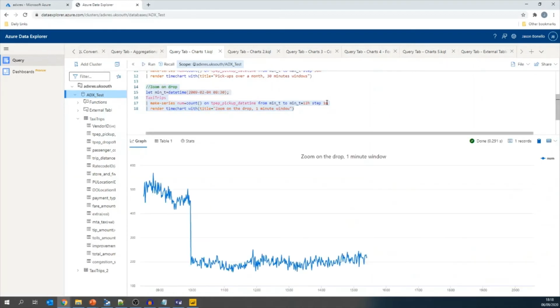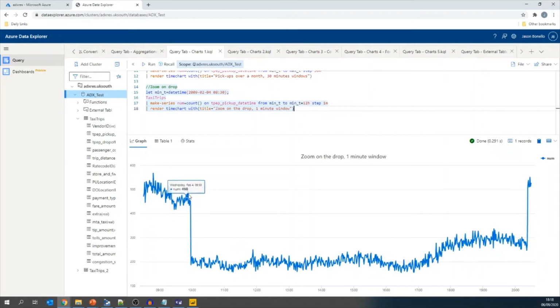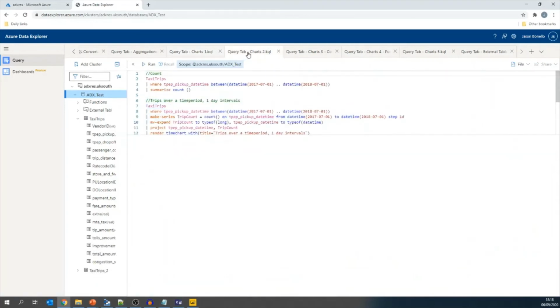So we did a series. I'm not going to go into the detail of a KQL query. There will definitely be much more help in the Microsoft official documentation. However, we are just trying to get a picture of what we can analyze and use Azure Data Explorer for. So in here you can see we can then go into more detail on that particular drop that has occurred and try to understand the numbers in more detail, because now we have zoomed in and expanded that particular window more.